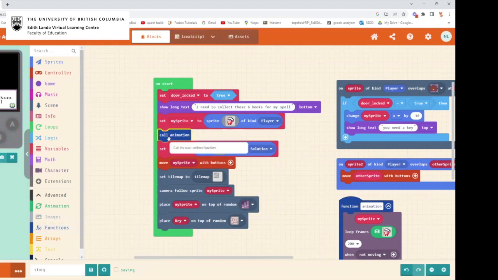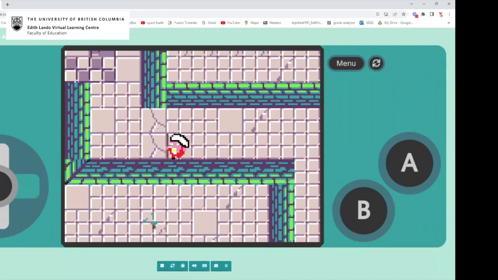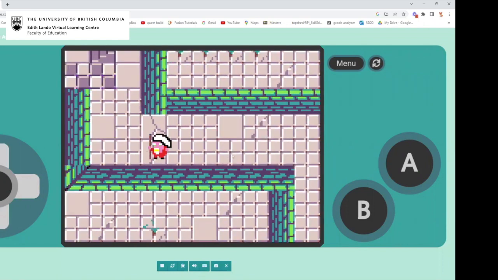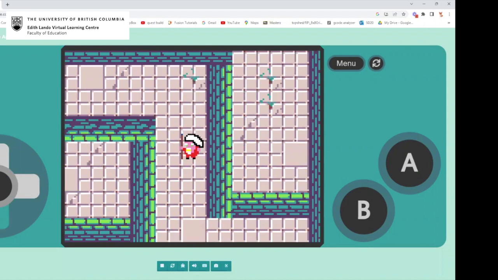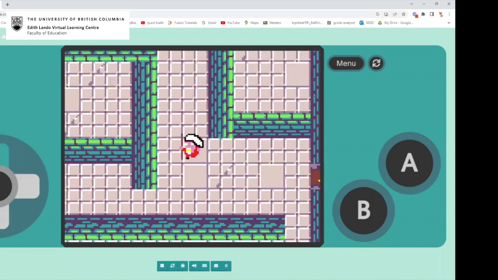So I'm going to call animation. I'm just going to make my screen really big and I'm going to click my A button. And you'll notice, although I'm sorry my animations aren't as cool as I had originally made them, that my character follows the code. So if I stop, the idle makes his head go up and down. And if I go, my feet move like I'm walking.